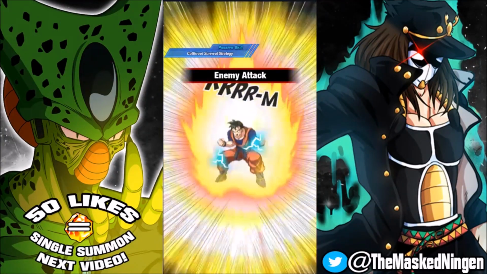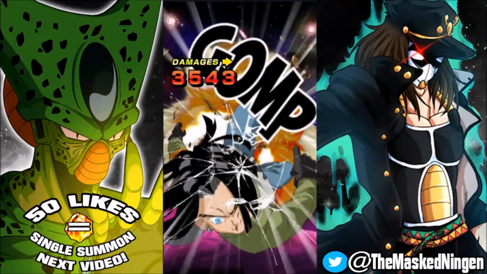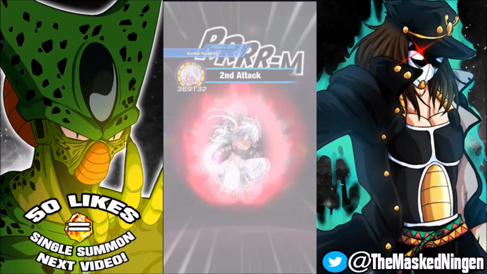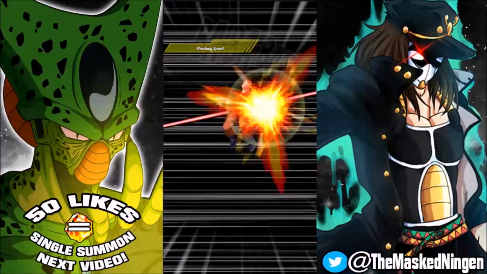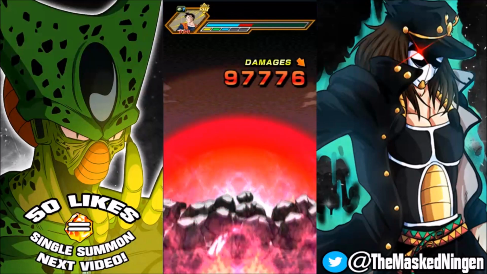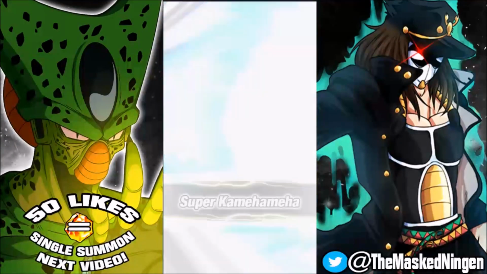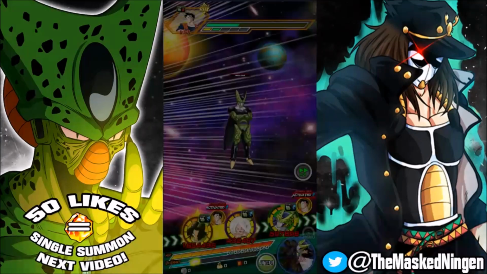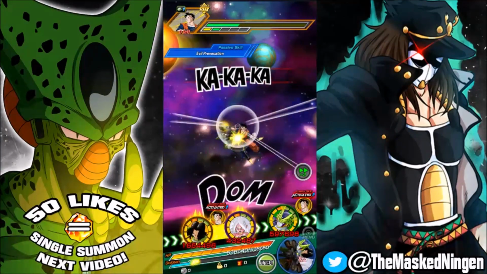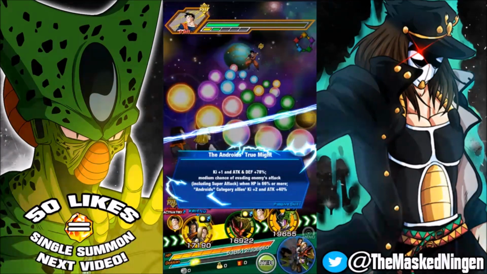But first of all, we are of course going to get the details out of the way and talk about our boy LR Prime Battle Cell. So he is Life Form of Hate and Ruin, Cell first form. He has an artificial life forms leader skill, which is very cool. Obviously not if you don't have LR Super Baby 2. There's not a lot of proper summonable artificial life forms leaders yet. So having a free to play leader for them is quite good.